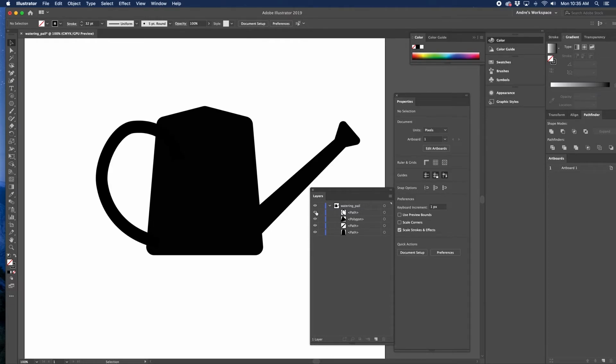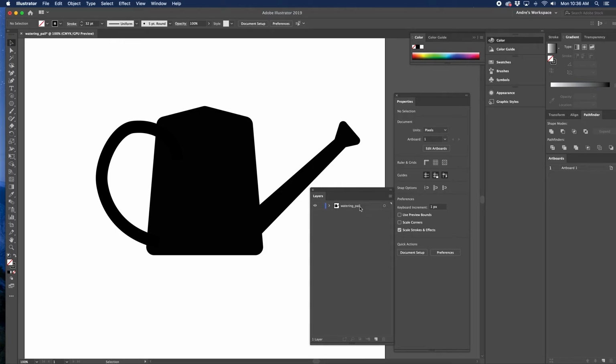However, those subcomponents live within a layer. So if I import this watering pail into After Effects as composition, retain layer sizes, it's only going to recognize this top layer. It's not going to import the handle and the nozzle and the spout neck and the can part of the watering pail separately on their own layers. It's only going to import the watering pail.